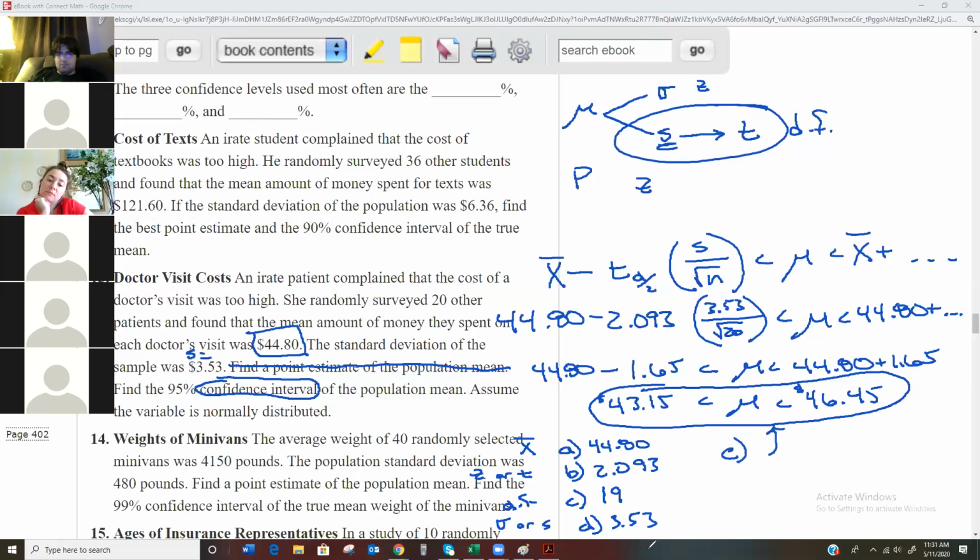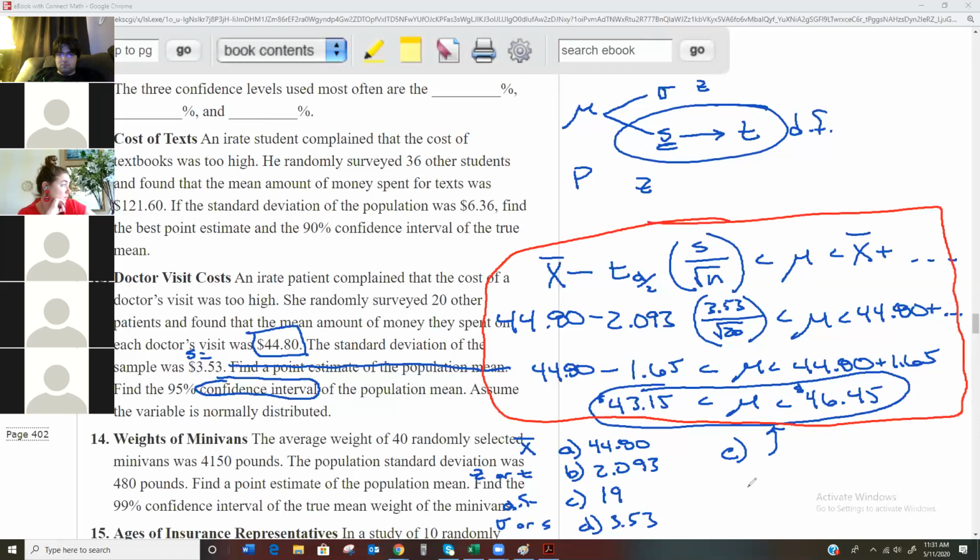So we pick all of those on the test? I have 4 complete ones. Oh, okay. You just have to look for the one that has all the right answers in it. So what I would recommend is just do this. Don't worry about what the answers are. Just do your confidence interval and then look for your correct answer.